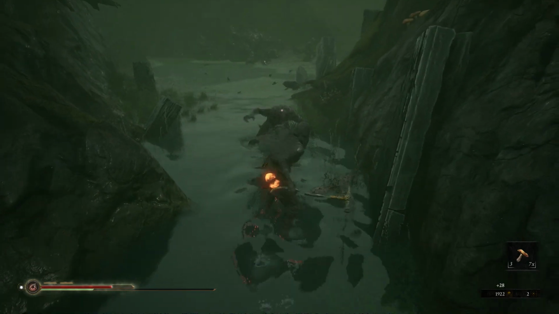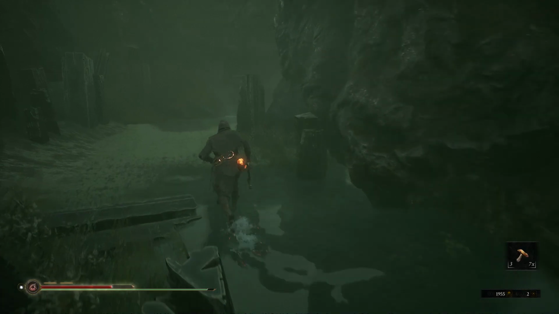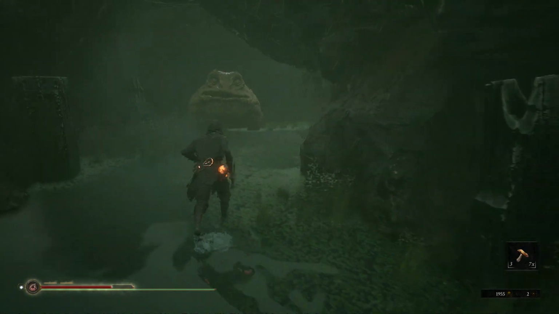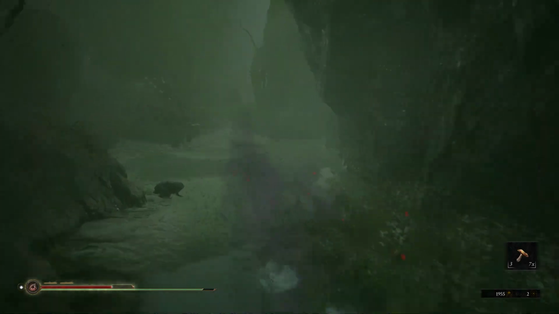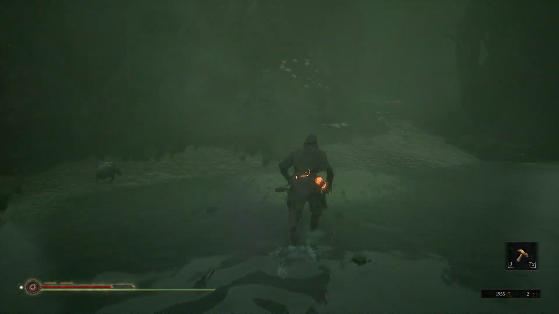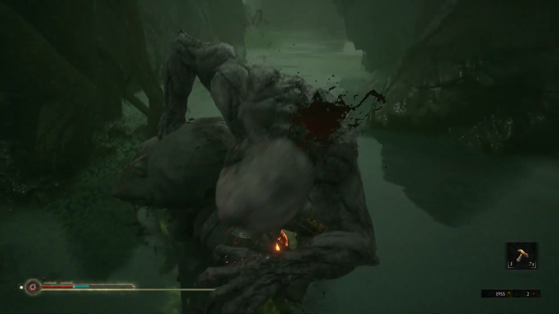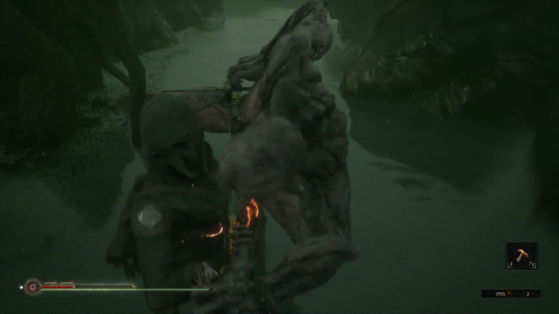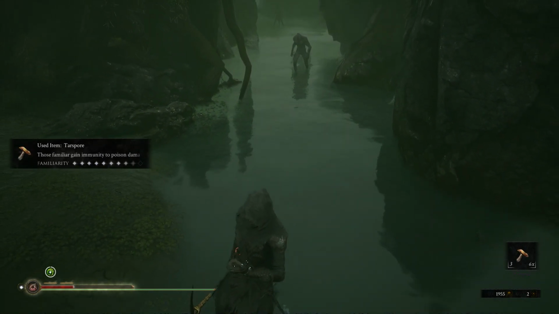These ghouls, if they're together and you're in a narrow area, if you swing first and you stagger them, you pretty much got them. Especially with the amount of upgrades we got on our weapon. If your weapon's not upgraded, then you're gonna have a hard time. Watch out for these frogs. They will hit you and they will also poison you. So if you don't have the poison convert to health, be careful.